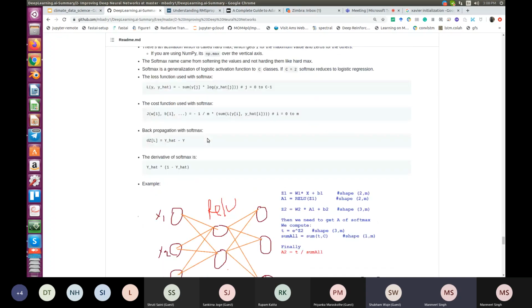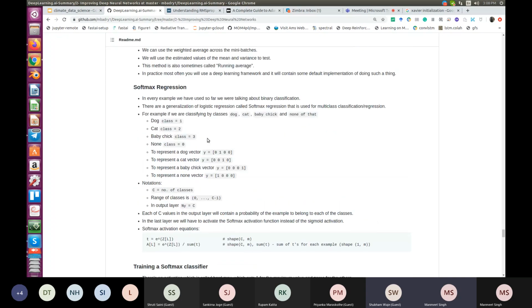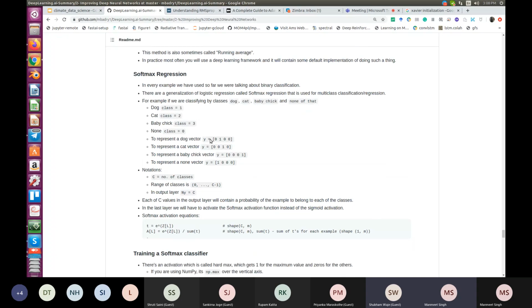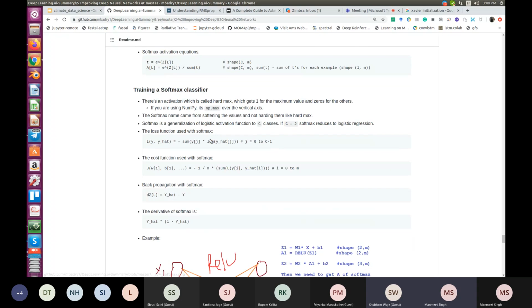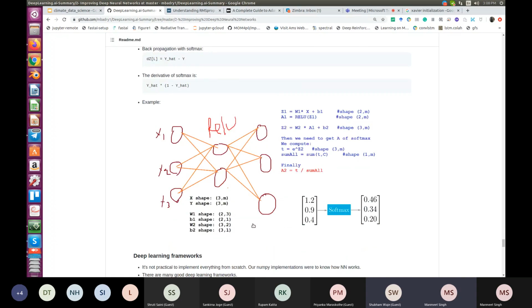So we have another thing which is known as the softmax function. Softmax you can use for regression, or you can use for a classification problem. Typically, if this is your neural network, these are the final values that you have got: 1.2, 0.9, and 0.4.